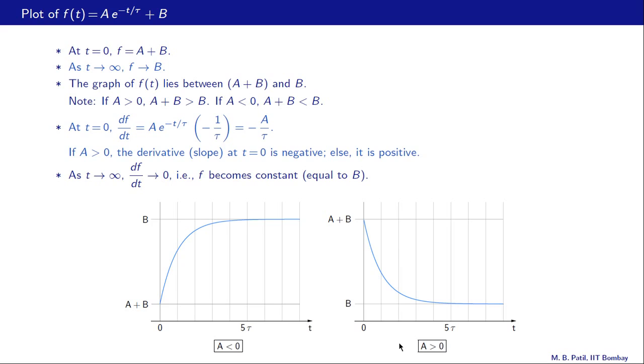And all of these are very important points, and they will help us when we want to plot a current as a function of time or a voltage as a function of time in RC or RL circuits with DC sources. Now very soon we are going to work out some examples, and the plots that we are going to obtain, let's say for a current or a voltage, would be either of this type or of this type. So whenever you see a plot, you should really come back to this slide and confirm that what we see over there is one of these forms.